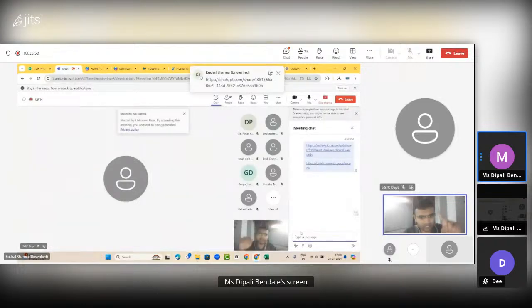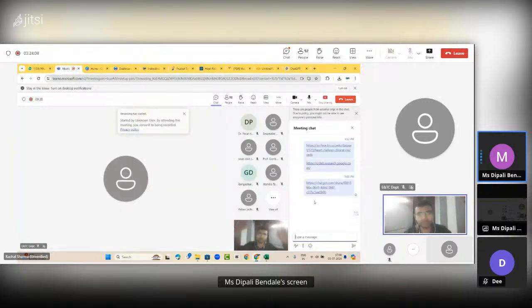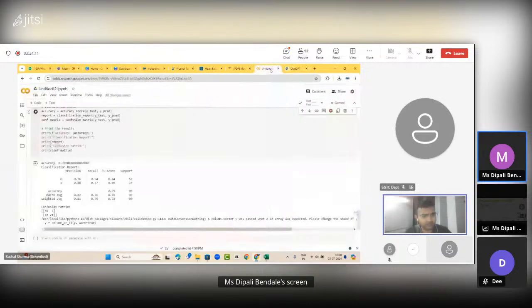I'm giving you the data set, and I'm giving you the ChatGPT code also. So even if you are not able to type the way I am typing, if I'm a little fast, you can just click on the link, get the code, copy and paste it over here. You will also get the output. So it has worked correctly.